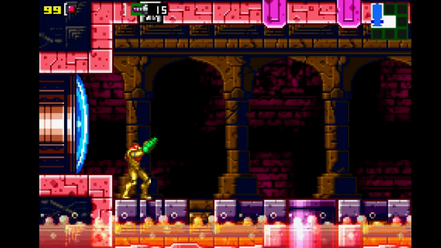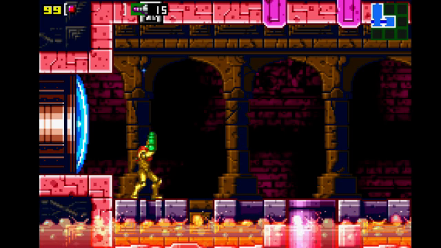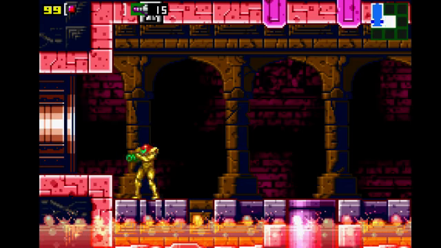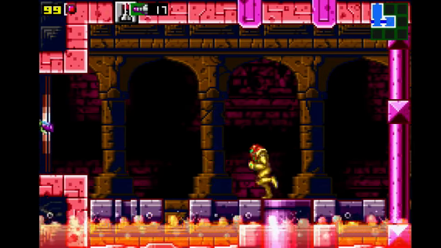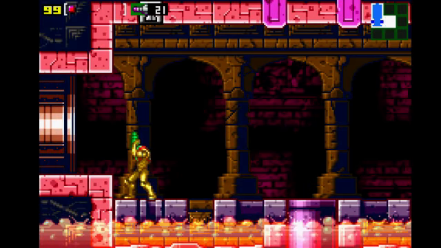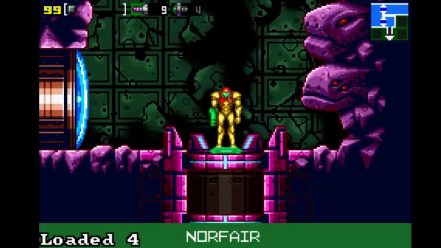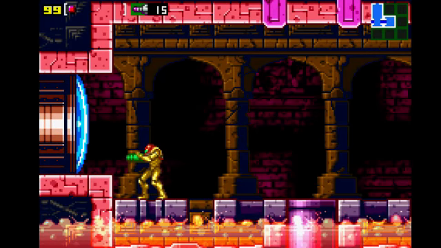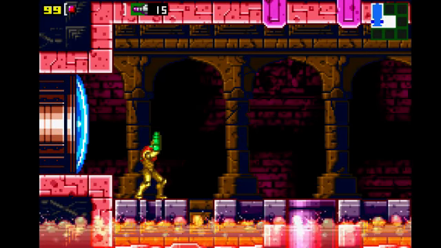If you don't have any ammo right now, if you're really short on ammo or health or whatever, you can go over here and farm a bit. These guys are pretty good about dropping things. But there are a couple of different ways to get up there.